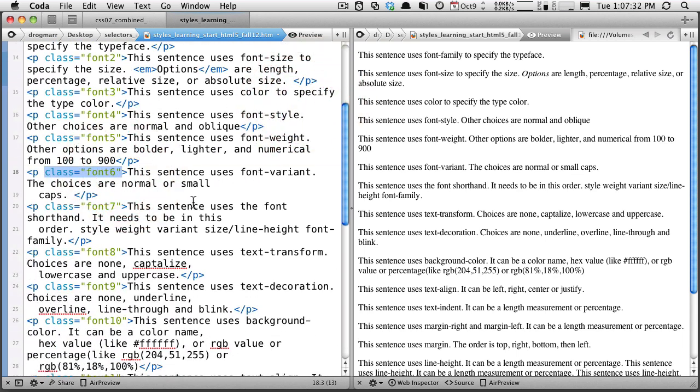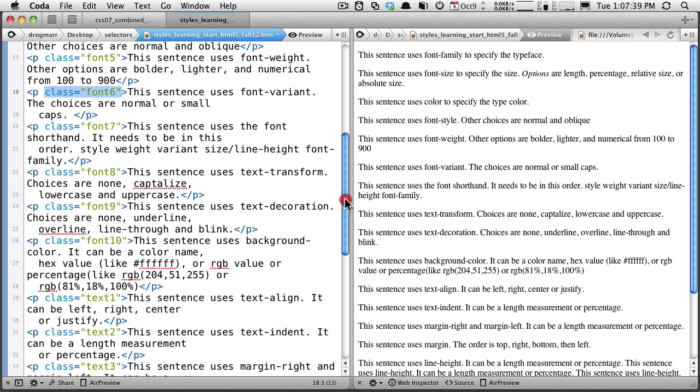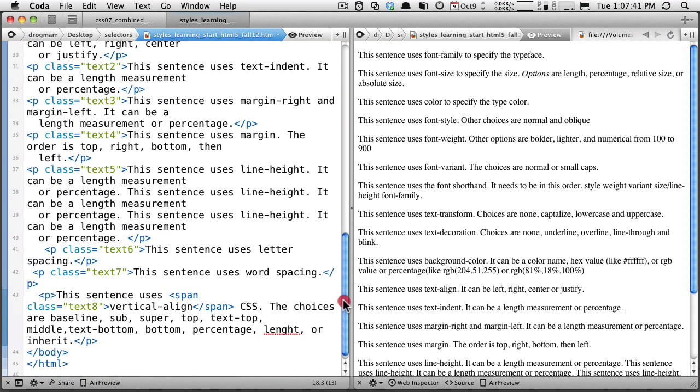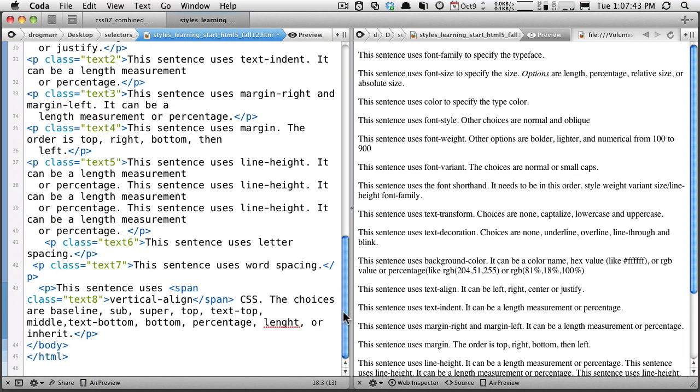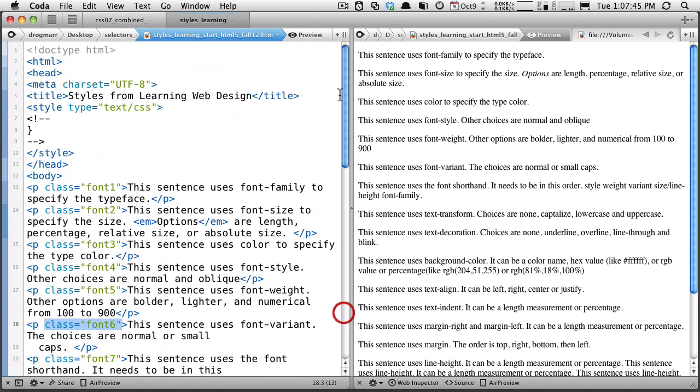worry about that. But remember that if you were going to do it this way with classes, you would have to apply the class by saying class equals font 6 or font 7 or whatever. Those aren't very good names for classes either, by the way, but for our purposes they should work okay. I also have, we're doing embedded styles, so we're doing them up here in the head. So we can just stick them up in the top here and go ahead and go from there. So let's go ahead and get started.